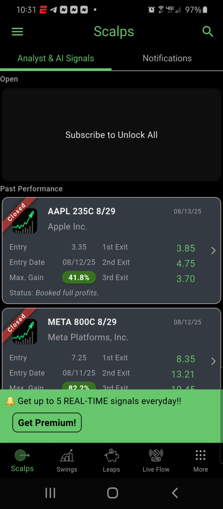Before I get started, a little disclaimer. I'm not a financial advisor. I can't tell you what to pick, how to pick. It's up to you to do your own research. And this is investment, like every other investment. You got the opportunity to make money and lose money. And it ain't that serious, so I'm not gonna get more in detail about the disclaimers and all that. Y'all should know common sense.